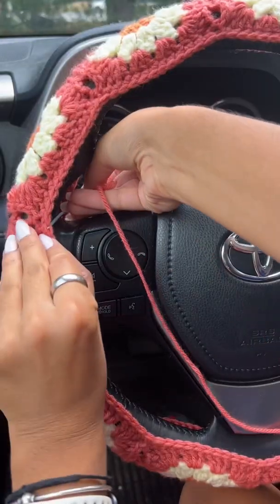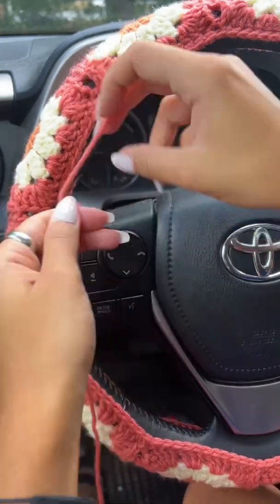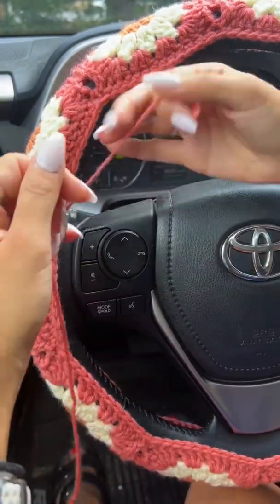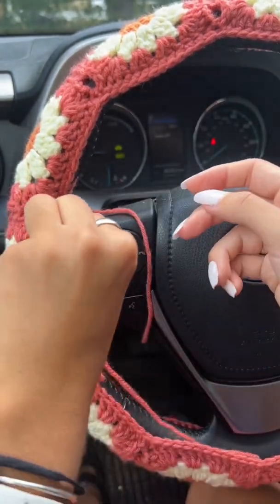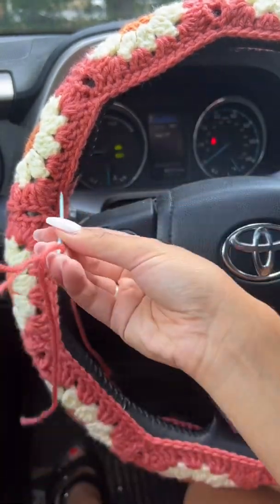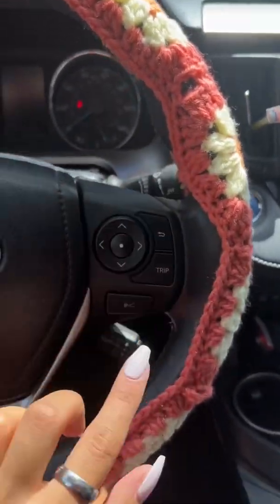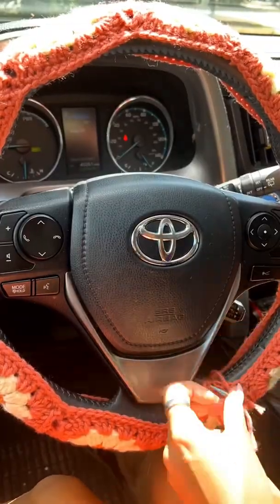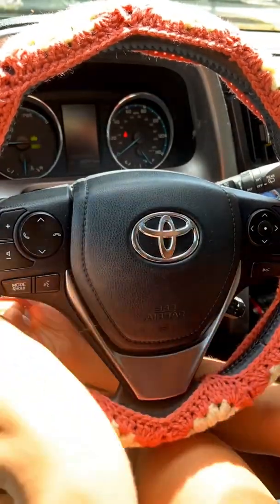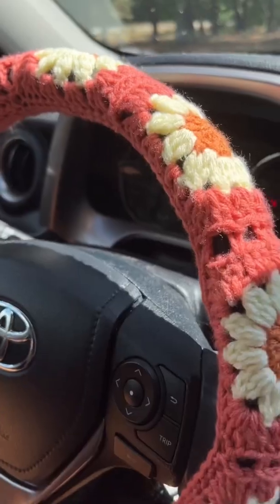And now we're going to repeat the same process on the other side of the steering wheel. So remember, taking your yarn, threading it through, creating a really tight double knot, and then taking that yarn and just weaving it through a couple times, 3 to 5 times, double knotting it again, and then weaving in the ends. And I like to repeat this process wherever the interior of the steering wheel meets the circumference. So you can repeat this process for about a total of 6 times around the steering wheel cover until it's tight and it won't move whenever you're driving.